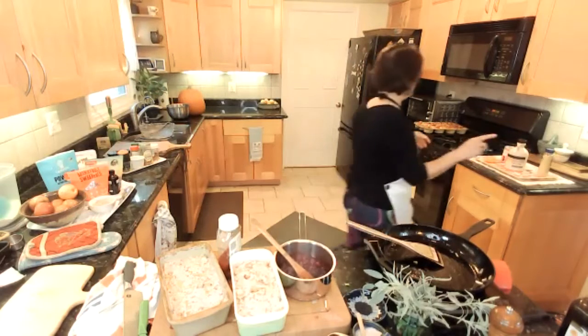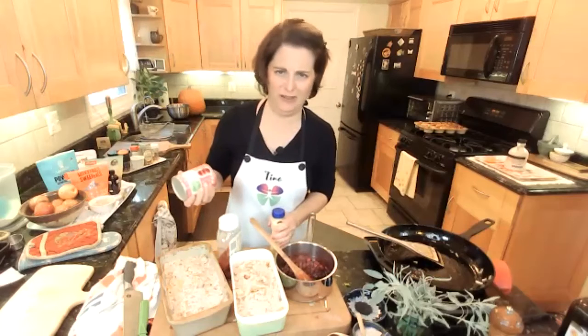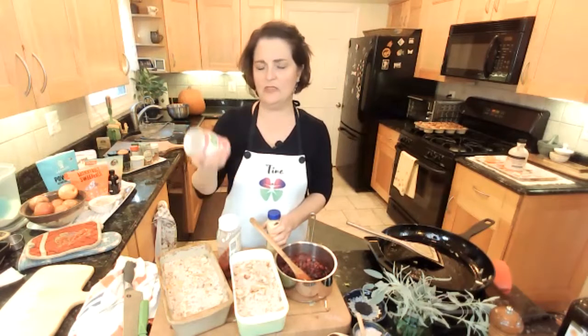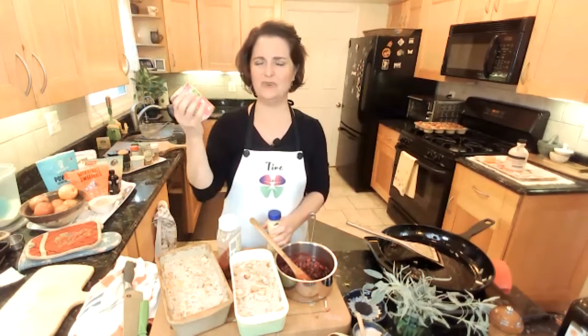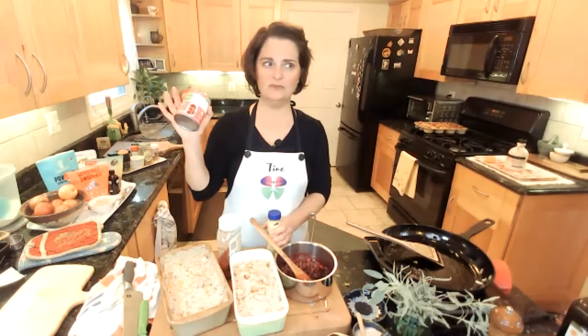You can get yourself some jellied cranberry sauce in the can. I was at the store last night because I couldn't find string beans. I couldn't find fresh cranberries. Thank goodness I found a batch of cranberries in my freezer. But the jellied cranberries from those other name brand companies had high fructose corn syrup in it. High fructose corn syrup will elevate your blood sugar levels, number one, and cause that insulin response. Remember, I told you earlier, it scars your arteries, causes narrowing of the arteries, atherosclerosis, and then it can cause high blood pressure, right into stroke, right into heart attack, right? We don't need any of those things. So, and also, I'm like, really?